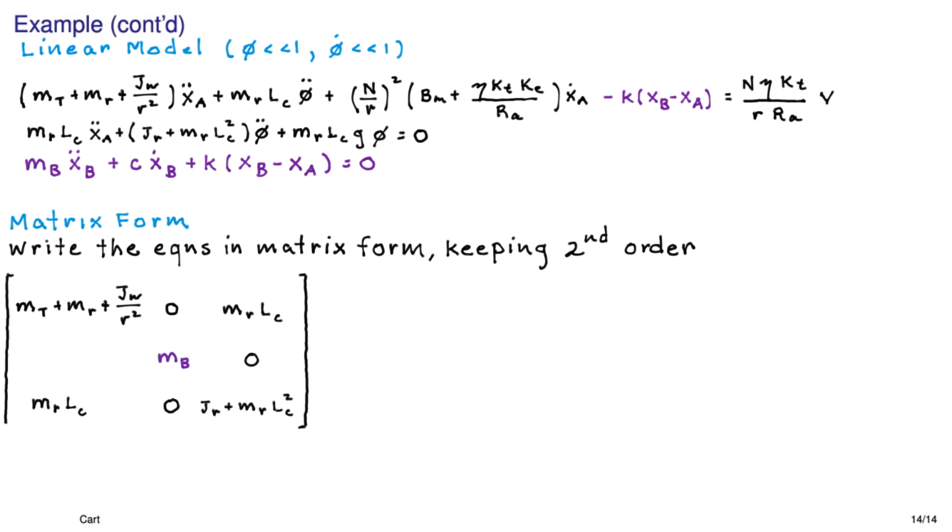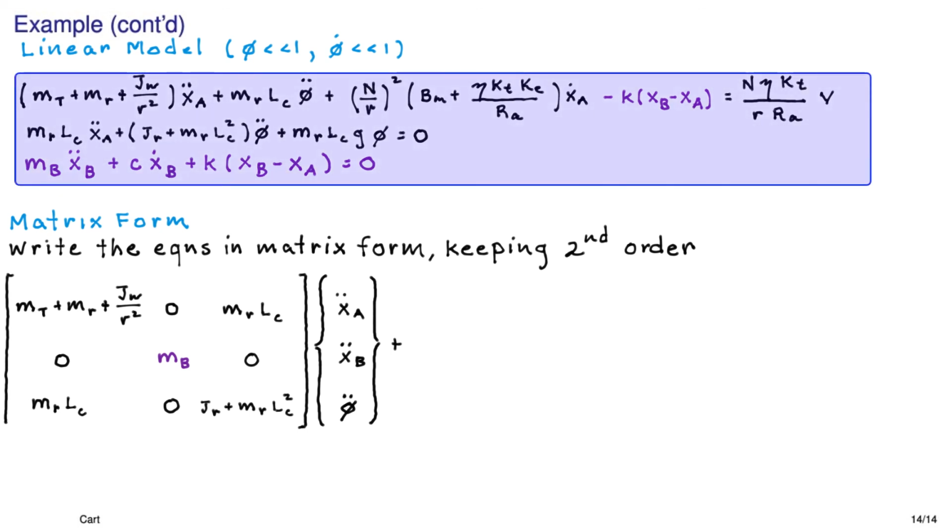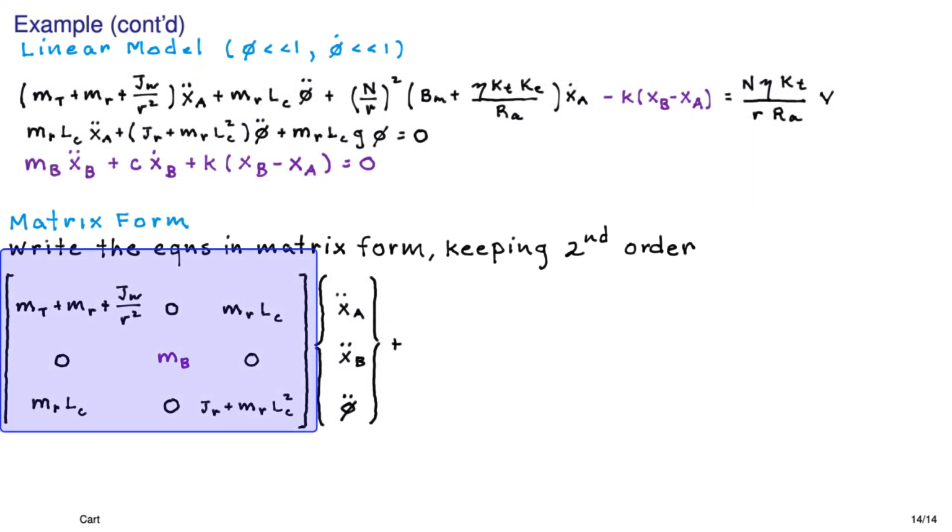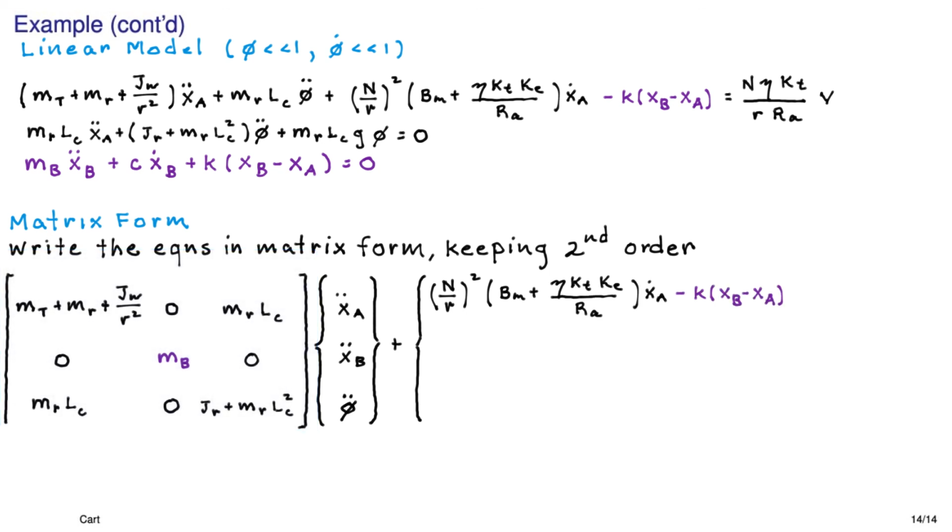The first thing I have to do is get this equation. That is, I look at these three equations up top and I ask myself, how many second order terms do I have? And I have an xa double dot, an xb double dot, and a phi double dot. So I first write out that vector. And then I ask myself, what are the terms in those equations that have to multiply that three-dimensional vector so that I get all of the acceleration terms? And there it is. And everything else in these equations, you can just lump into some additional big three-dimensional vector.